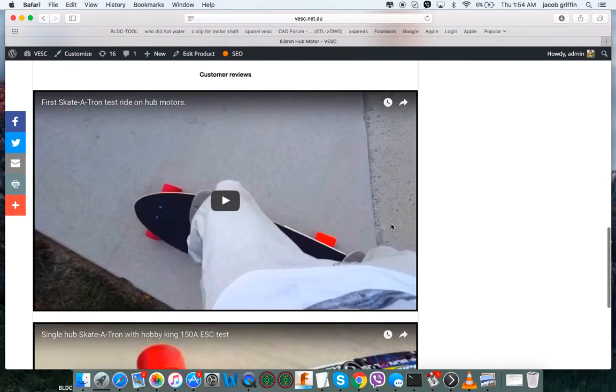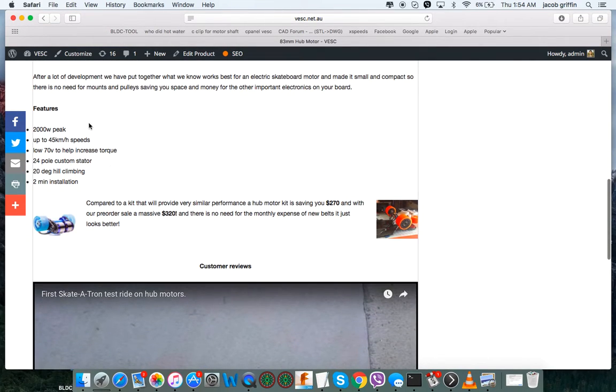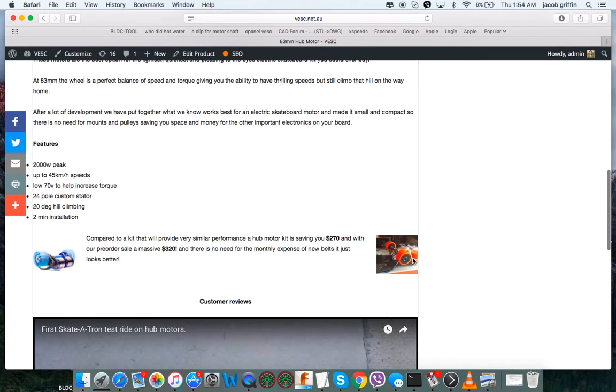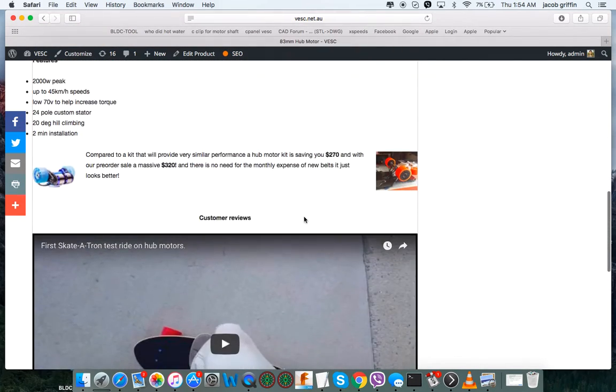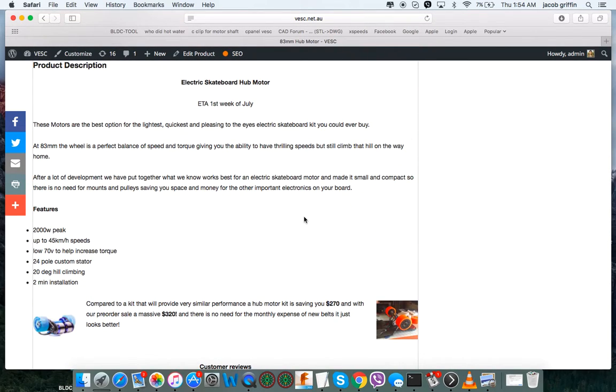And then we've got the information. It's basically going through the motors and what the benefits of buying these are. So the kit comes with two motors, two wheels that go over the motors, so they're the 83mm, and two matching front wheels. I've just taken out a mold for the front wheels, and they're on their way, which is another expense and the reason why I'm doing this.